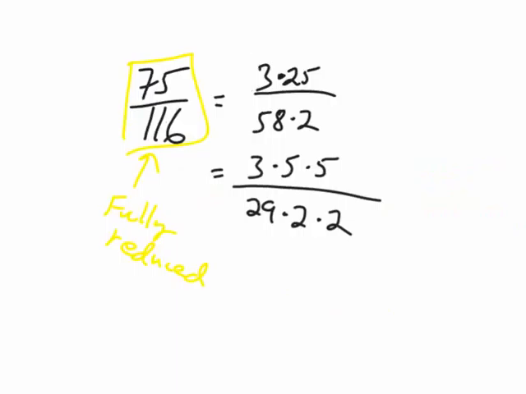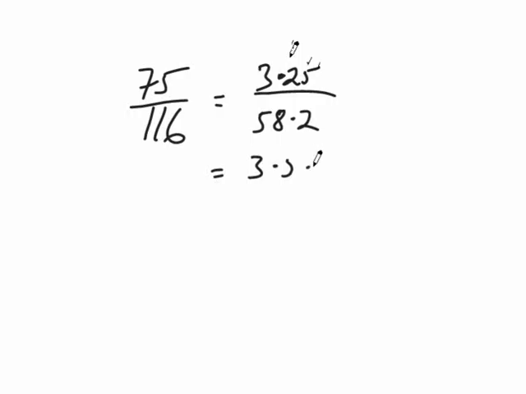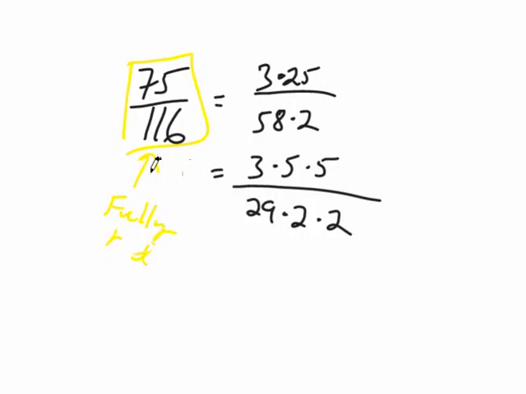So here is how I reduce. My favorite way to reduce is just to turn it into prime numbers. Seventy-five over one sixteen. Don't you know that seventy-five is really three twenty-fives, and one sixteen is two fifty-eights. So that's really three five five. So it's really three times five times five in the top. Notice those are prime numbers, you can't reduce them anymore. A fifty-eight is divisible by two because it's even, so it'll be twenty-nine times two times the other two. Notice that prime, prime, prime. Twenty-nine is a prime number, it doesn't occur in the times table. So it turns out that nothing's going to cancel. That's my favorite way of reducing fractions. It works for x's and y's too.